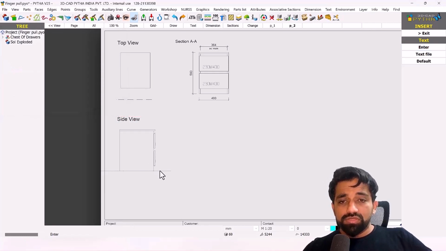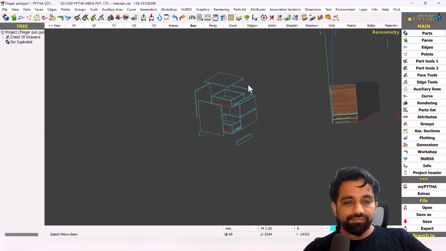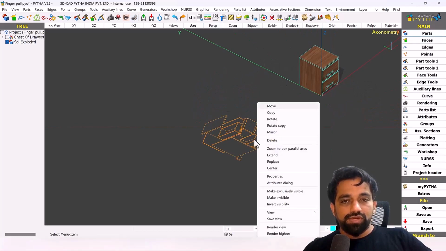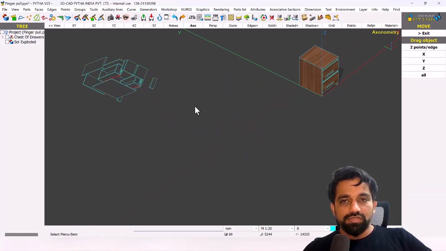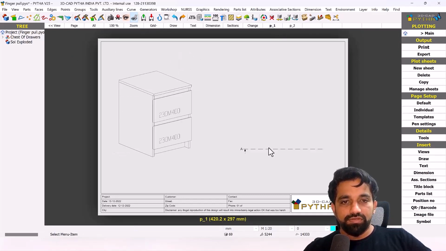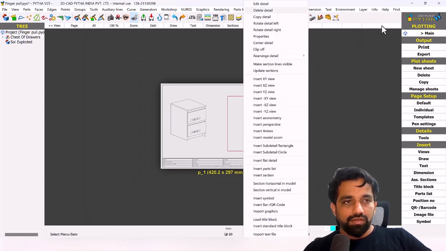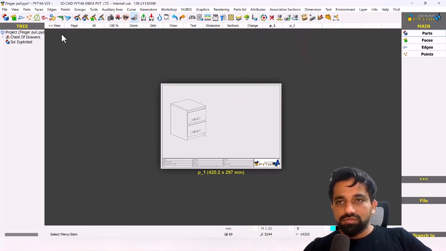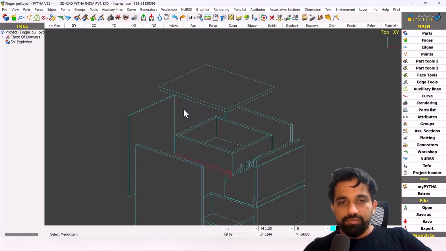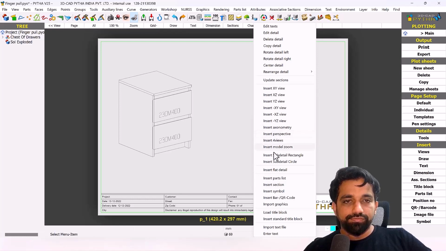Okay, now with the side view I see there is this line here, so this is actually coming from our solid object. So I would rather move it to this area. Now remember, because I moved it, I don't see the line here, but on the first page I have actually lost my view. So I would say delete this. I would come back here and bring it in my viewport, and I would say insert model zoom.